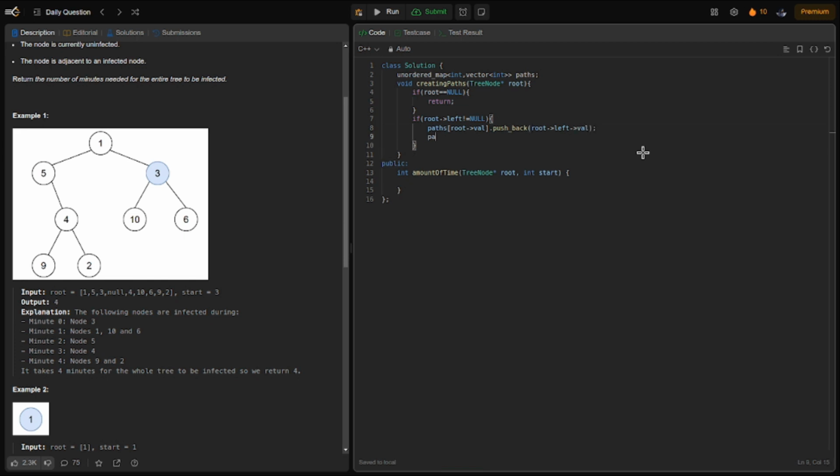But also we have to do this because left is also connected to the root, right? So root arrow left val, then pushback root arrow val.